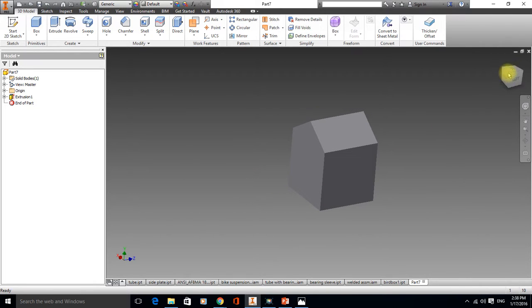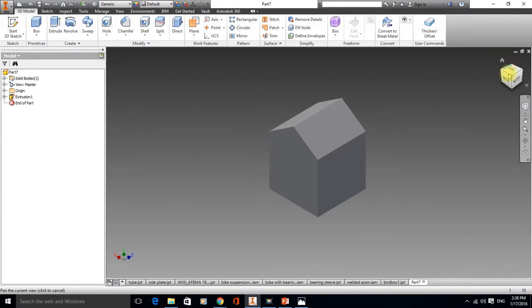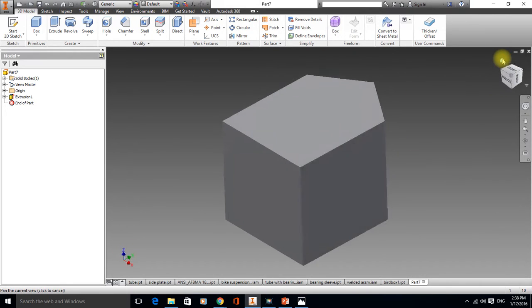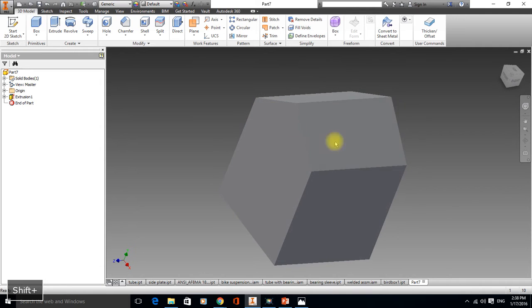Now hopefully just click my view cube here. Alright, top, back, left, and that gives me the view that I want. If I hit home, it's going to go back. So let's just correct our shape again. Drag it somewhere.